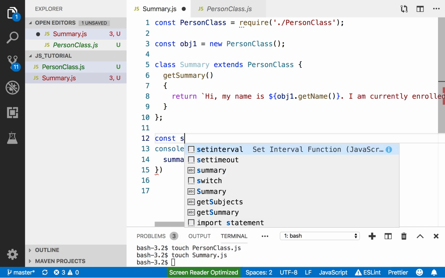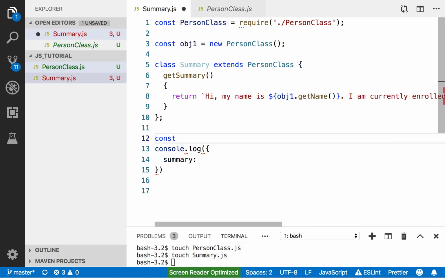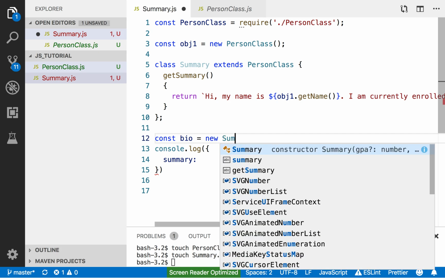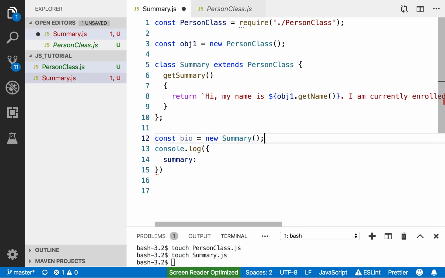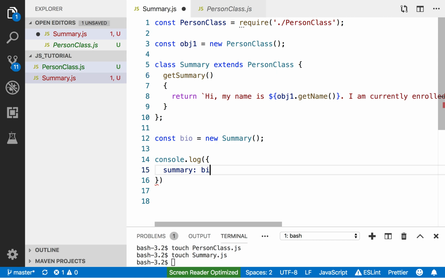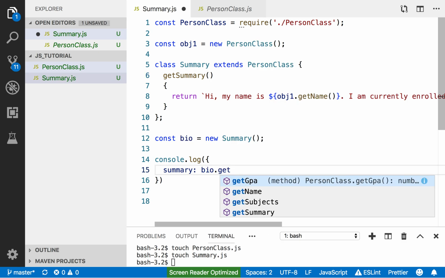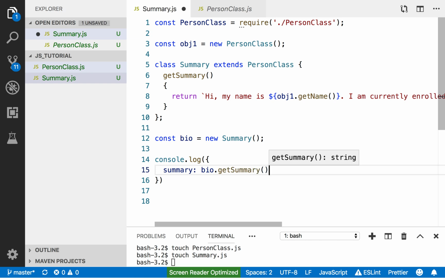Let me just say bio, whatever. Bio equals new summary. Okay, so that gives me a reference to get summary. That's why I made the bio. So bio dot get summary. Done.